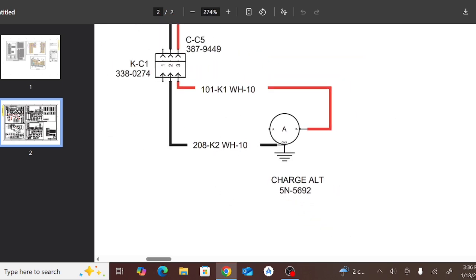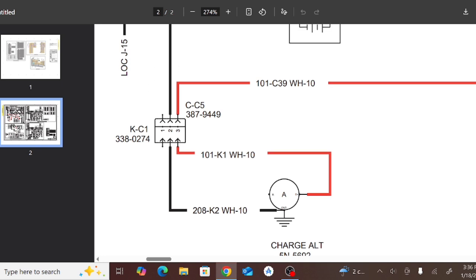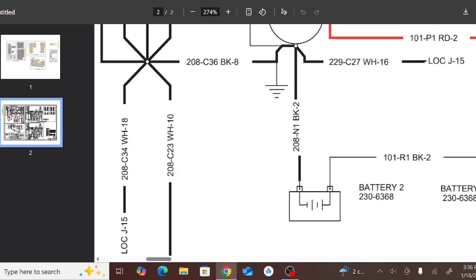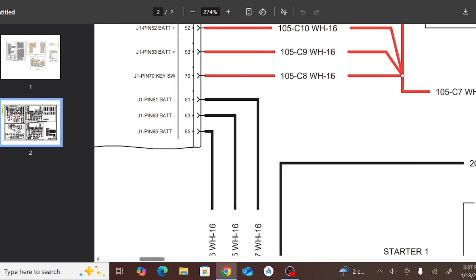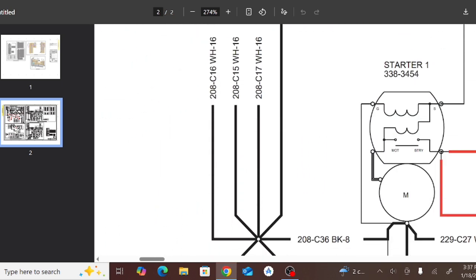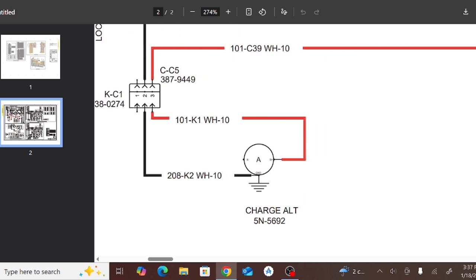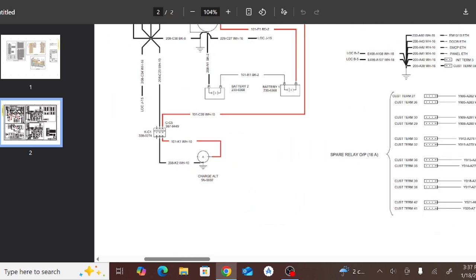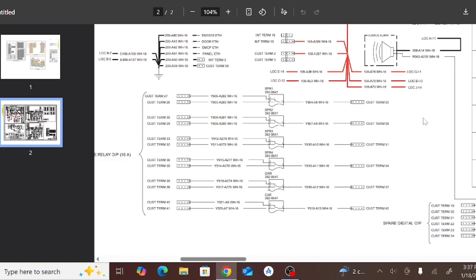Okay, and the charging alternator body is already grounded, and one wire is connected with this connector KC1 and 2 and then out, and that's why here is a splice junction of the ground, and this ground is distributed to also connect to the EMCP 4.4. Okay, so that's already explained.